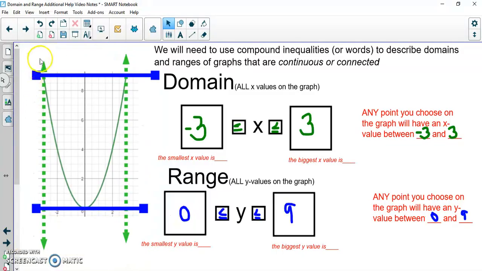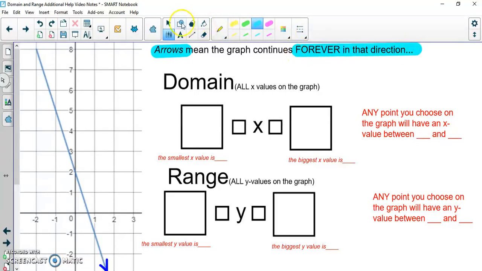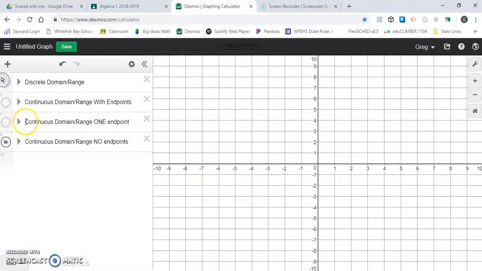So like on this, again, we could see it started here on the x-axis, it ended here, the y-axis, the lowest point and the highest point. So we're always able to find the smallest and the biggest, or the lowest and the highest. With this example now, we can see that we now have the existence of an arrow, so it's just really important for us to take note that when we see arrows, it means that that graph goes on forever in that direction. So they've just taken a screenshot for us, but they said this graph would continue forever and ever and ever going down. So I have a picture of that over here just so we can see that.